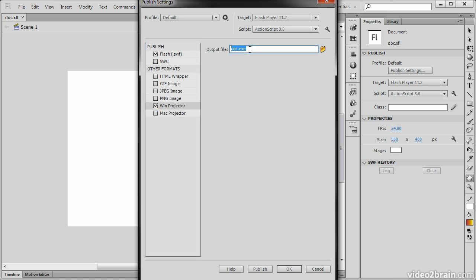And basically what this does, you can see here, is create an executable. This will bundle the actual Flash Player along with your SWF file and create just one solid executable for that. So you'll have a little standalone movie that you can play, or a little application, and you won't necessarily be tied to the user needing Flash Player on their machine in order to view your content.